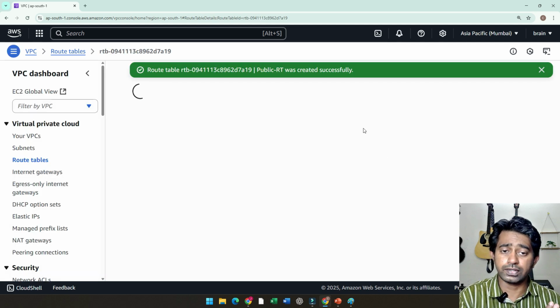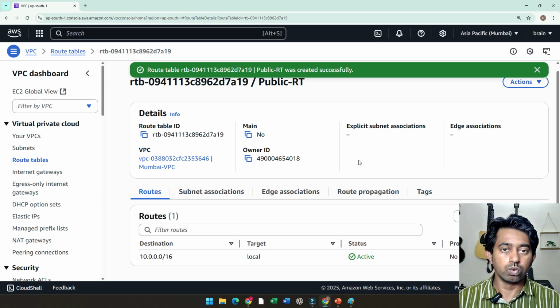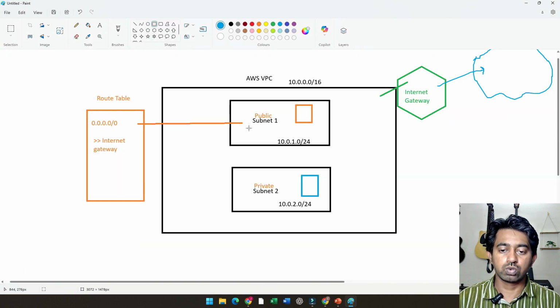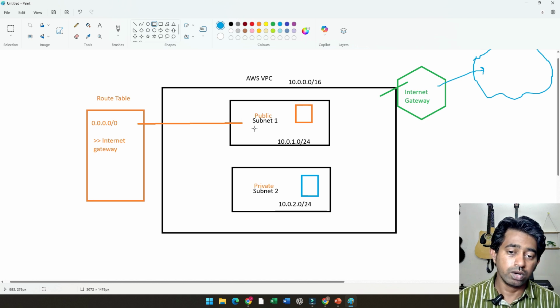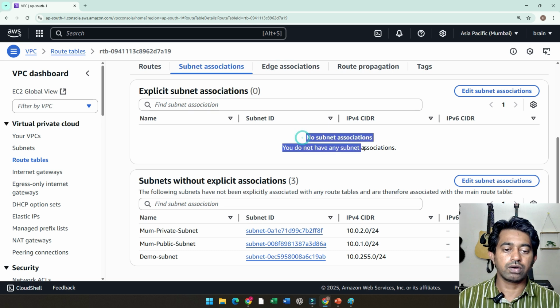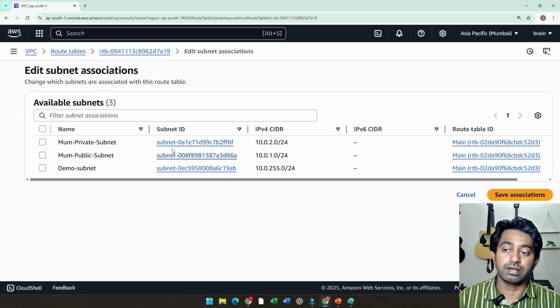Once this route table has been created, now we create the routing rules. But before creating the routing rule, if you refer to this diagram, we have to associate that route table with the subnet, so that whatever rules are within this route table will be applicable only to this subnet or whichever subnet it is associated with. How do we do that? You come here to this subnet associations section. I click on this, and right now there are no subnet associations. So I click on edit subnet association, and I have three subnets.